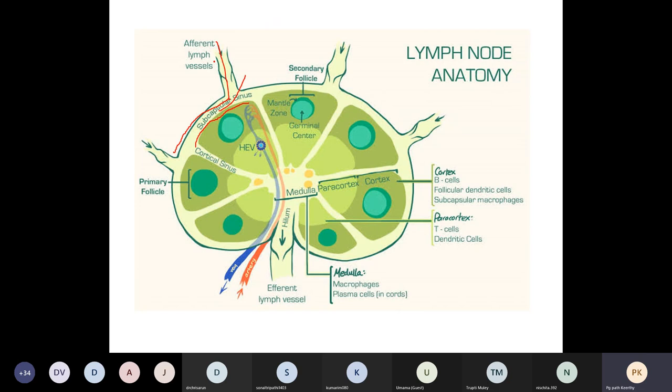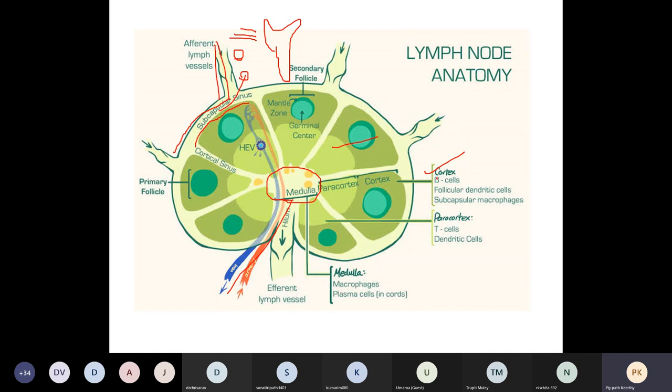Along with that, your matured B lymphocytes, which are produced in your bone marrow and secreted into the peripheral blood, will also come. So they roam and they come to the lymph node. Right, we will keep that for a while before we see what the parts of a lymph node are. So the lymph node will have your cortex and medulla. See, the center one is the medulla, this one is the cortex, right? So this is the subcapsular sinus and capsule, afferent vessels, efferent vessels, right? Now what constitutes your cortex is the follicles.